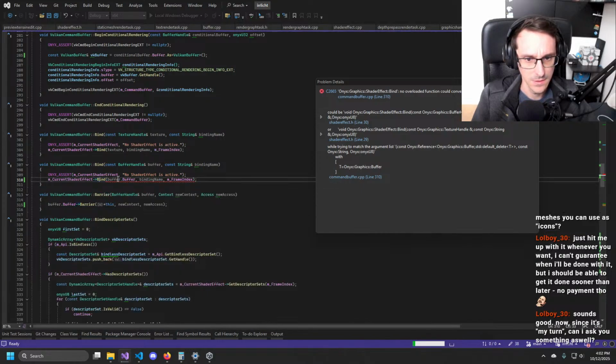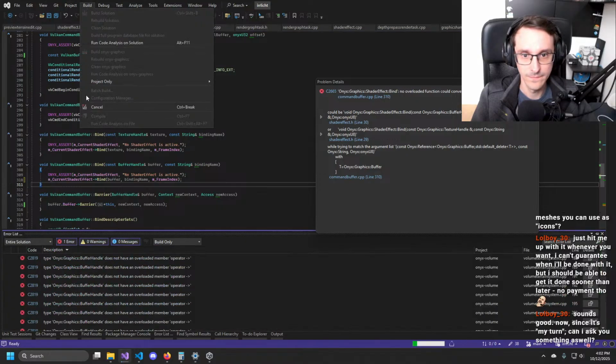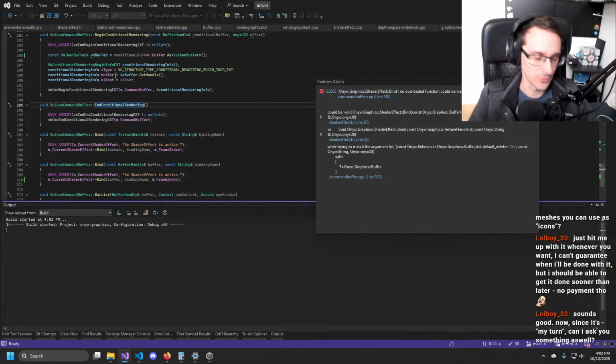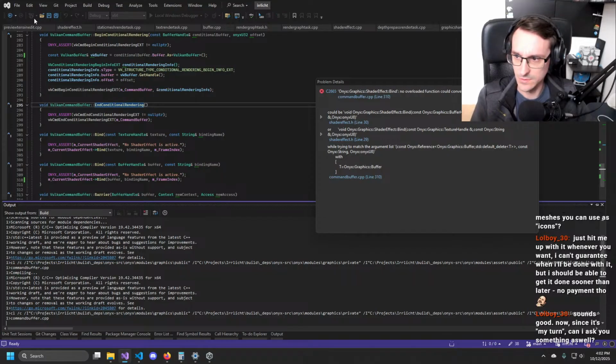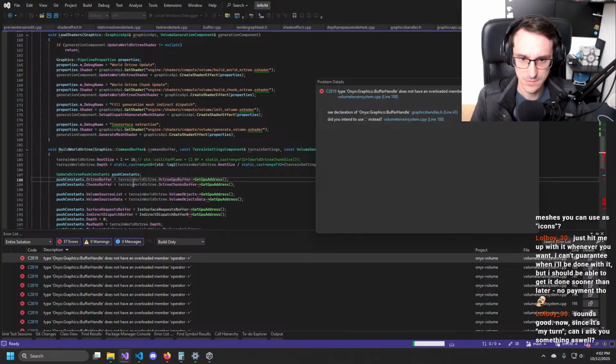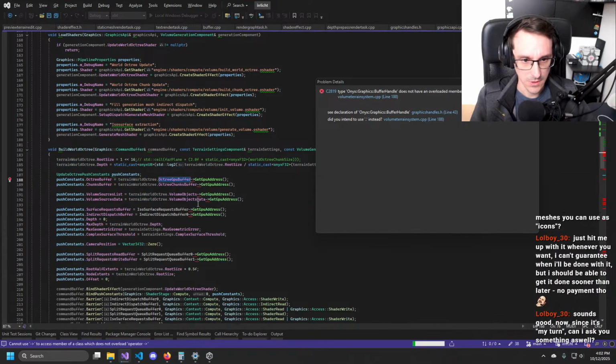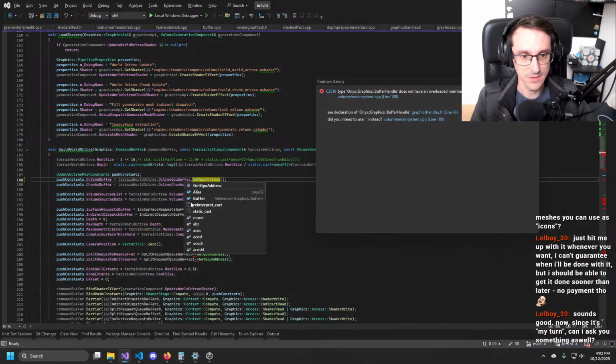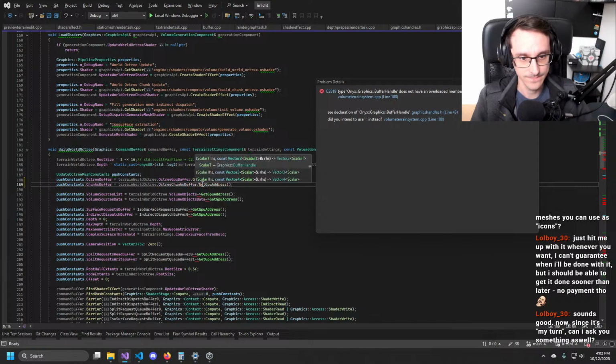Bind. Okay, so there is a buffer handle, never mind. First I want to get it running again and then we will do the alias thing. Okay. Why shouldn't that? Oh wait, it's like that now, right? So it's like this, yeah.